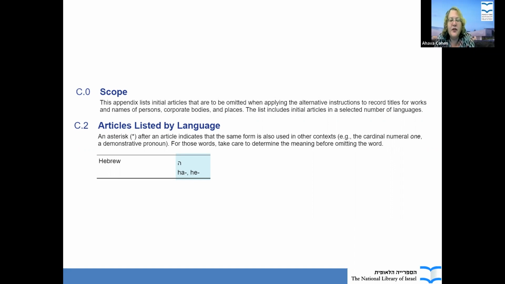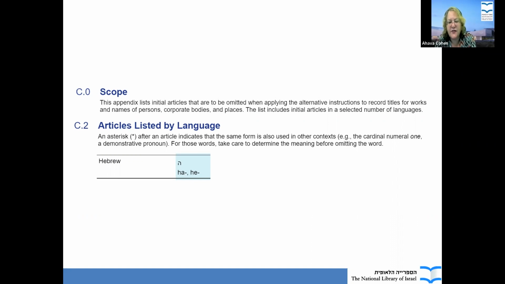For example, the original toolkit included instructions for dealing with the Hebrew definite article, hey hayidiyah. The instruction says to admit the article when it appears at the start of the name of a work, person, corporate body, or place. This instruction is contrary to Hebrew grammar, where you can't just start chopping off parts of words, and shows explicit English language bias.